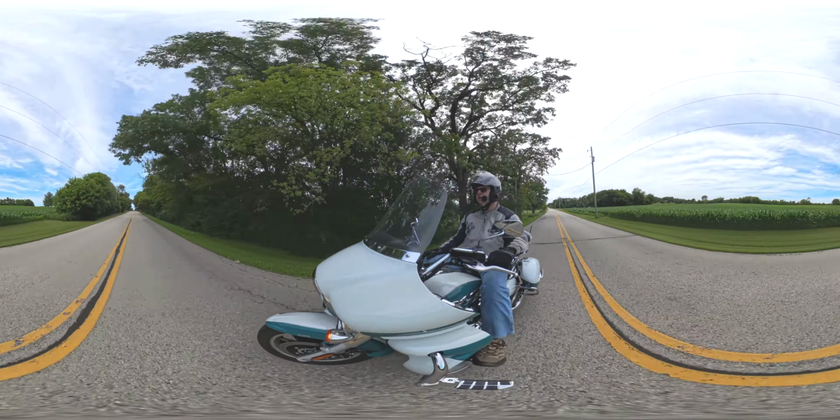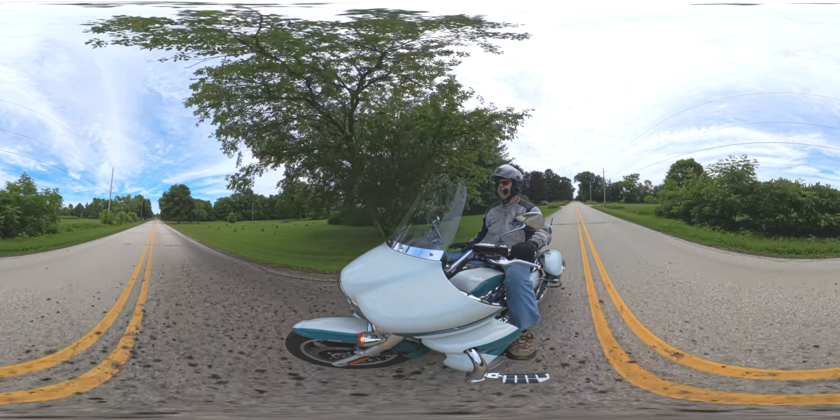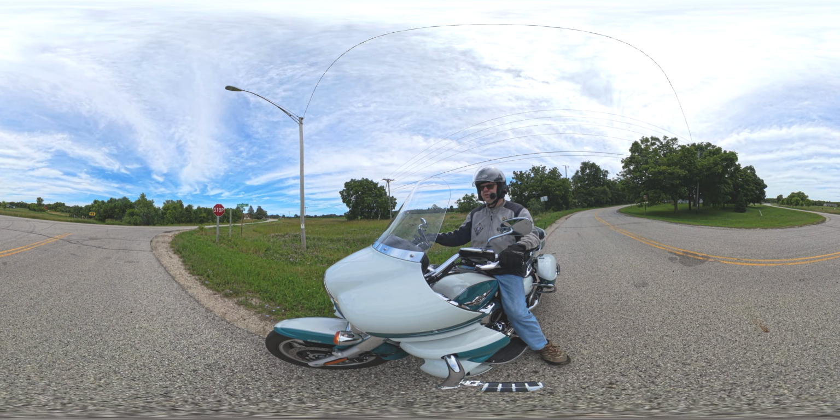Yep, again, the road still has quite a few bumps. This is almost pretty much indicative of what most rustic roads will be like. You know, they're typically not fresh paved or anything like that. And then I believe this is Highway D. And this will be the end of our Rustic Road. In fact, this sign right here will probably be the Rustic Road sign. No, it's not. But this is the end of our road. And then right down there is Maple Road, which is Rustic Road to Rustic Highway.